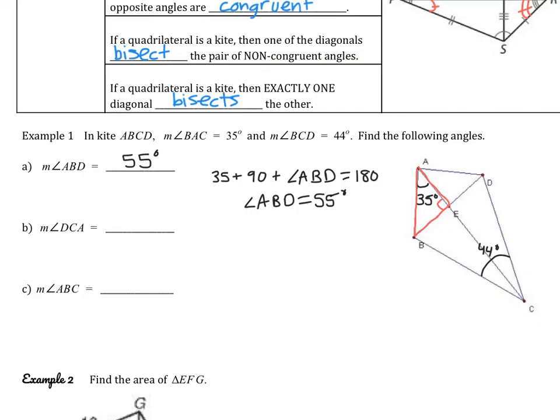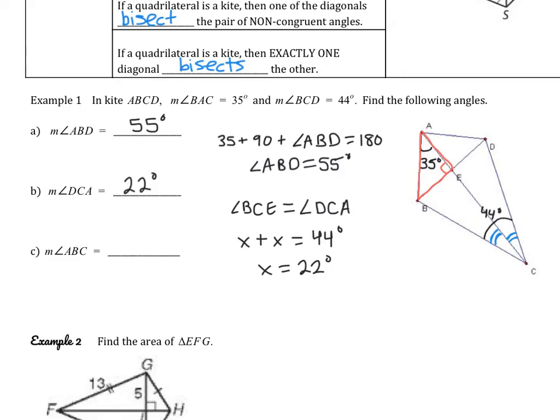So we can see here that these two angles must be equal. So we can make the statement that angle BCE is equal to angle DCA, which is what we are asked to find. And since they are equal, we can make the statement that x plus x equals 44 degrees. So x is going to be 22 degrees. So each angle is 22 degrees.